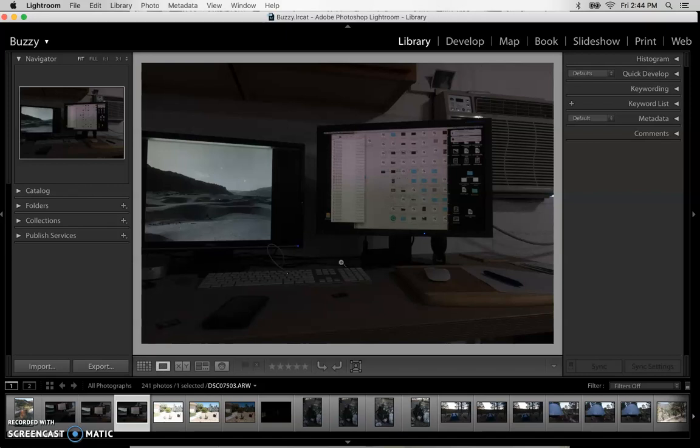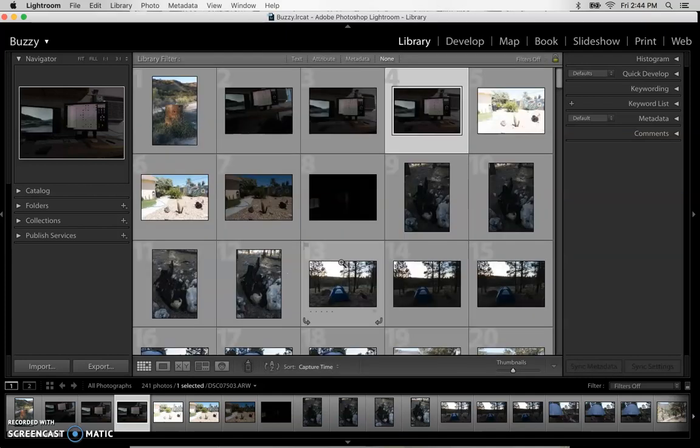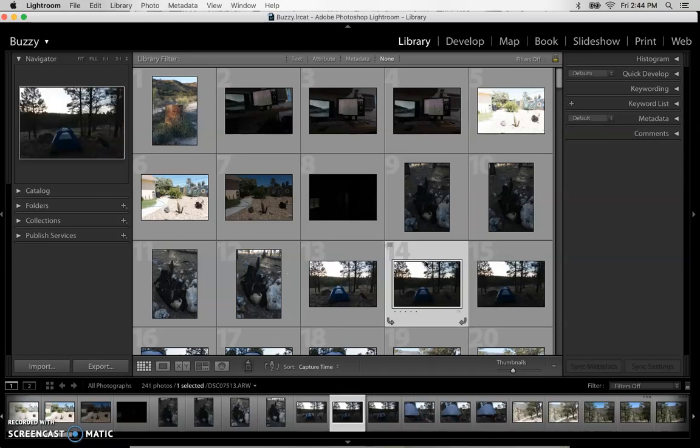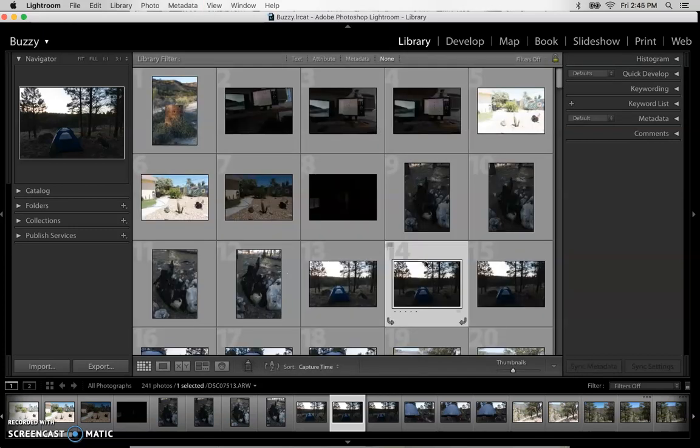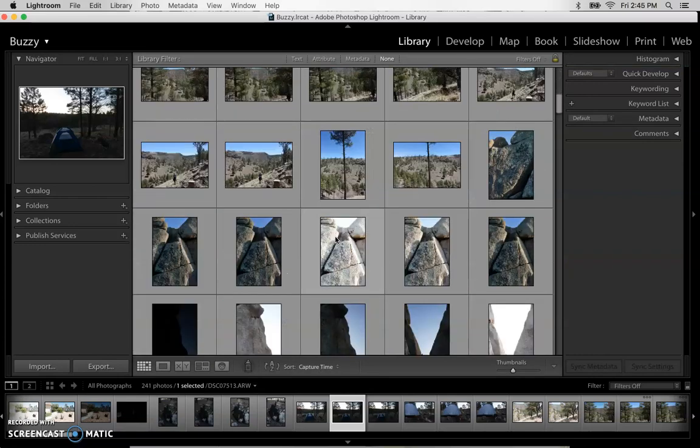So if we're in loupe view, I could just hit G on my keyboard and it'll bring me to grid view. If I'm in grid view and I want to look at an individual photo in loupe view, I could hit E. So G and E are really good keyboard shortcuts to know so that you can quickly go through these images. I have all these images that are very similar. I could go, which one do I like best?